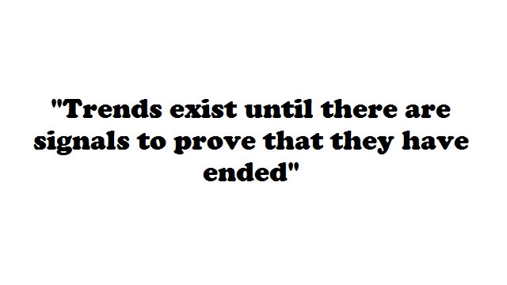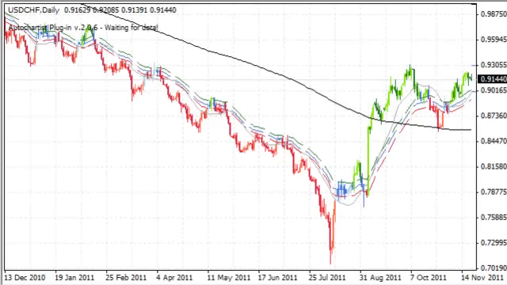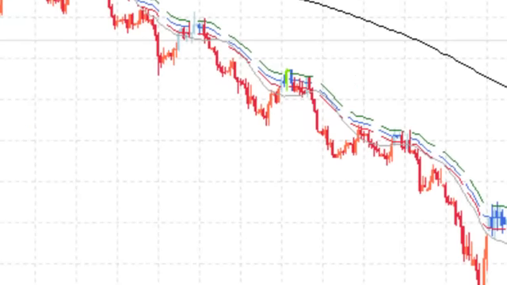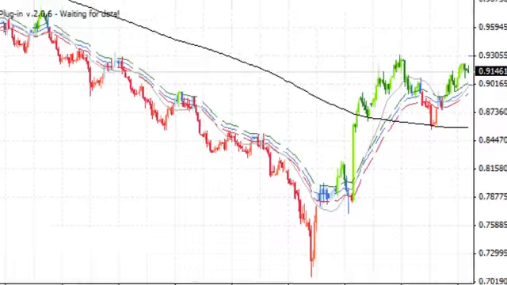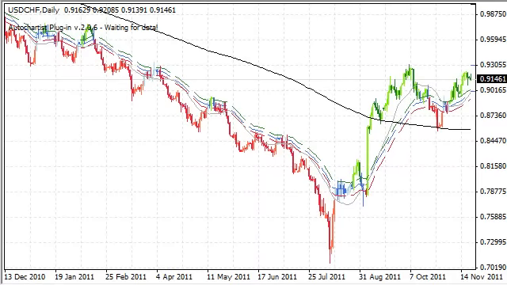The last theme is that trends exist until there are signals to prove that they have ended. Well, that's a pretty broad, basic statement, is it not? We can use technical analysis and charting tools to determine when a trend has ended, but one of the tools that I use consistently is the 34 EMA wave and grab candles. I can identify trends with the organization of similar colors, for example, the steadiness of the red on this daily chart of the dollar Swissy, or the steadiness of the green, as well as the angle of the 34 EMA wave. So that's how this forex trader takes the ideas of Dow theory and applies them to the forex market.